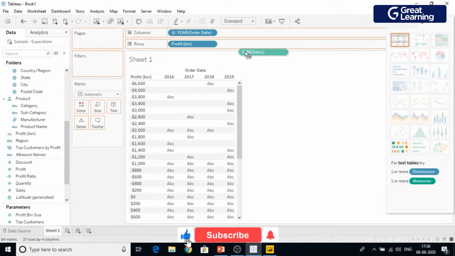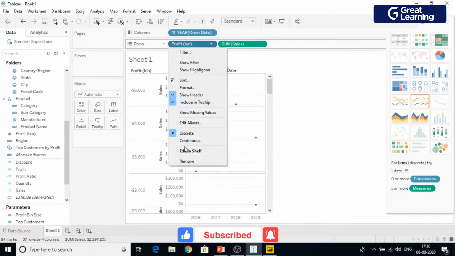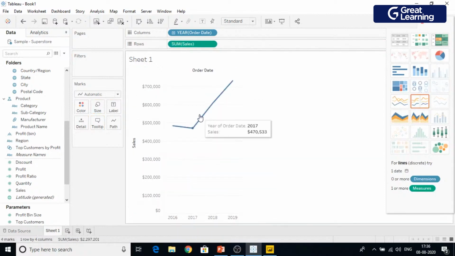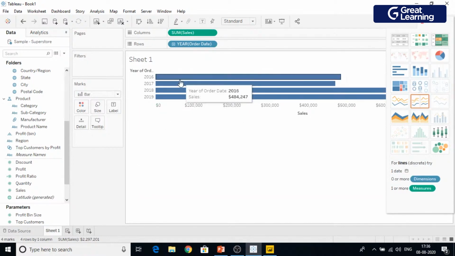Or let's just go ahead and say sales for a while. Let me remove this thing from here. Yep. Since it is in bin form, I can see the sales data better here, right? So what I'm getting here is I'm basically getting my sales for 2016, 17, 18, 19, right? So that is what visualization does.